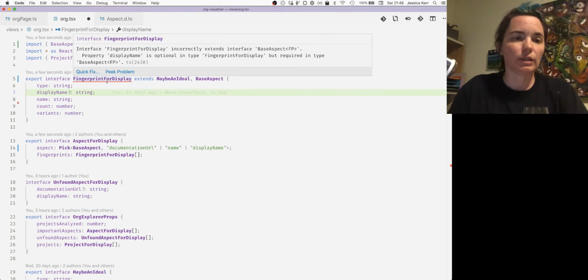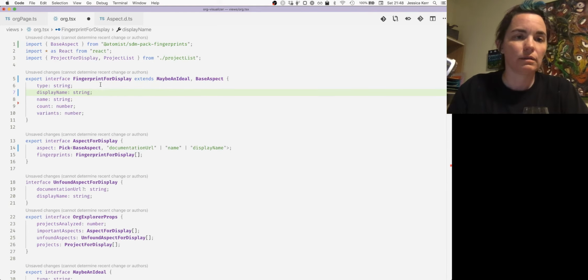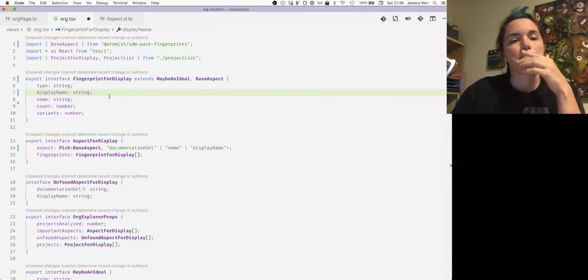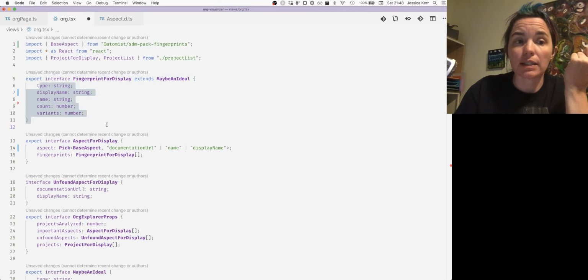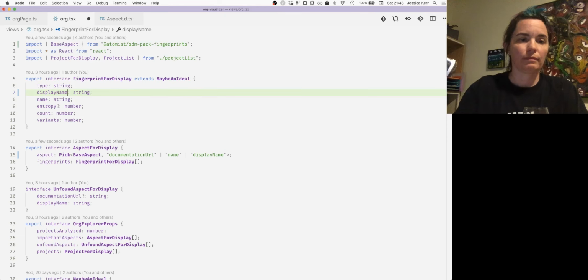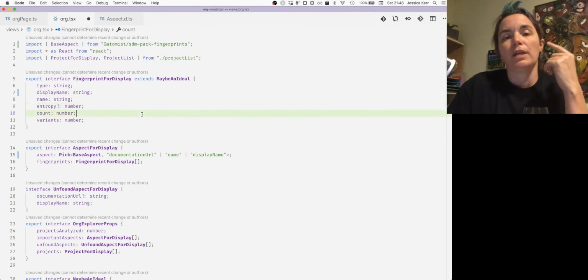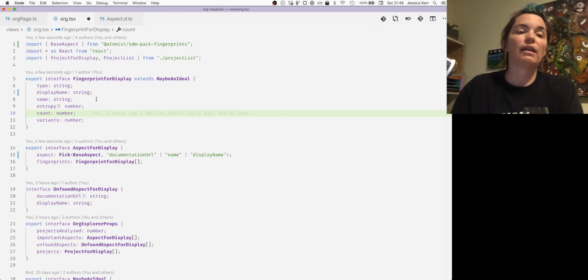I want specifically these things. I should make that not optional anyway. And so I'm like, okay, just put the entropy back in there. It's not that bad. Don't be optional, display name. Right, there it is. So that is a negative. It's a little more work.